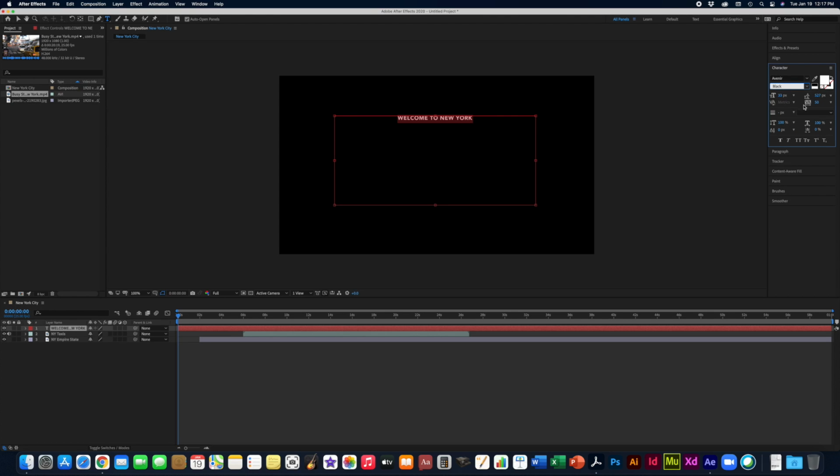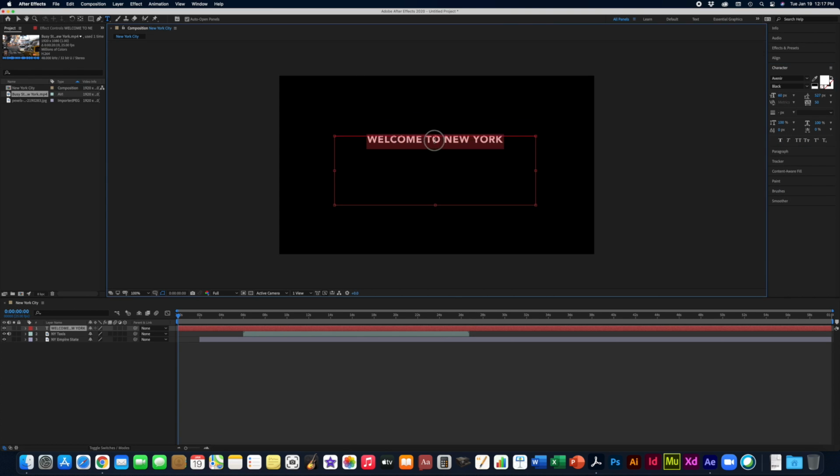Go ahead and make it a thicker one, and we can change the size of it. There you go, a little bigger. And we can put its placement somewhere else. And there's a lot more typographic adjustments I can make, but you get the idea. I'm just doing this really fast. And then when I'm done, click over here and go back to my black selection arrow, and boom, we're done.